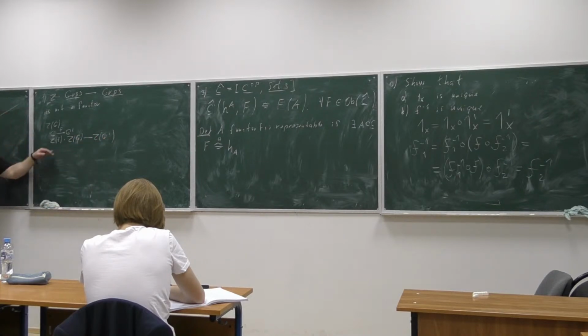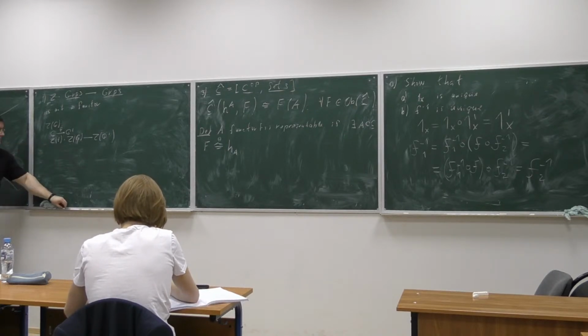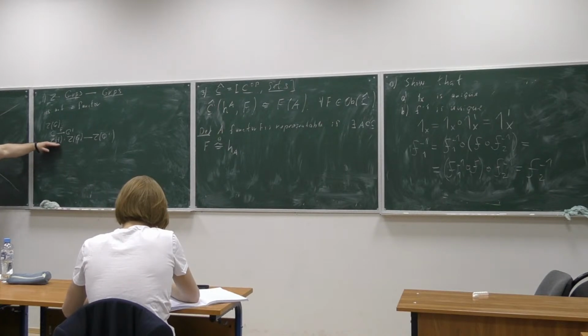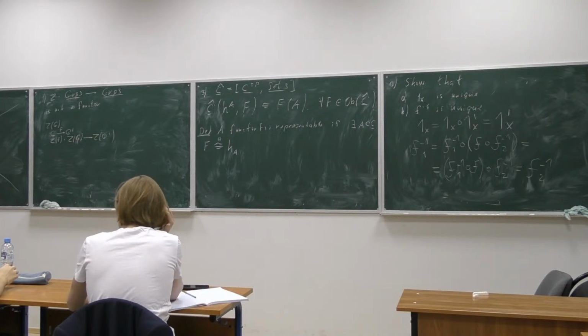Suppose you somehow define this thing. Maybe come up with some rule for how to define this. Well, you need to check that no matter what definition you choose, you still get some problems. If we define Z of F to be the map which maps everything to the identity element of G prime, that would be just one particular choice for the Z of F. And I'm claiming that whatever you choose for the Z of F, you still get a problem.